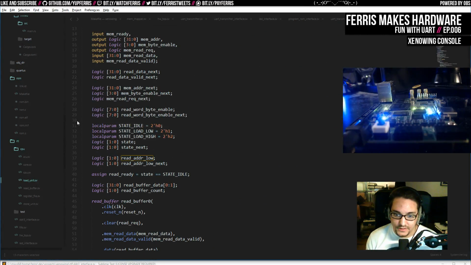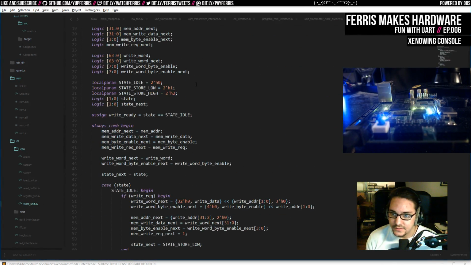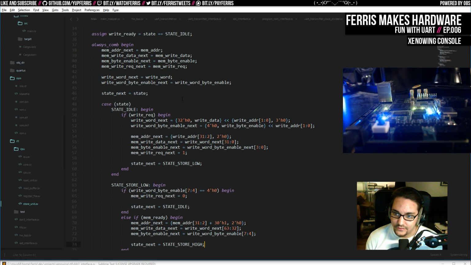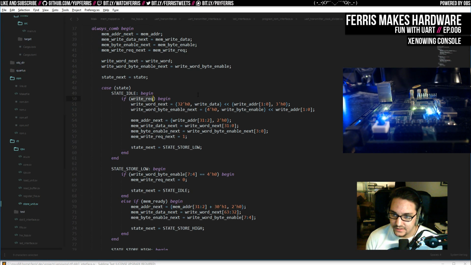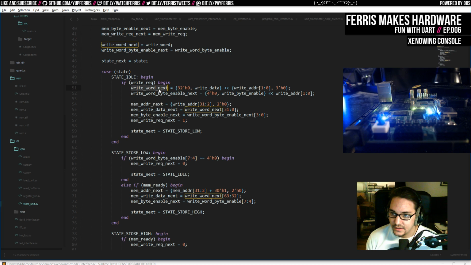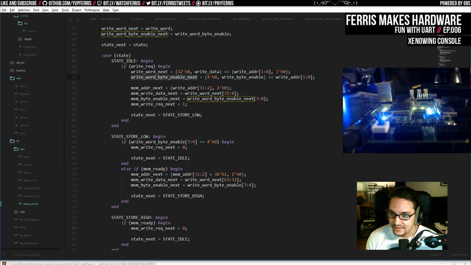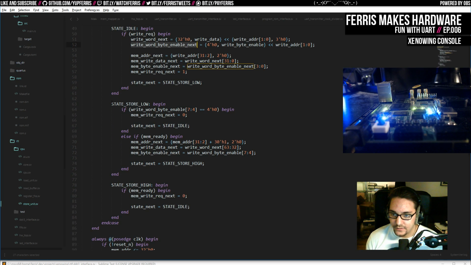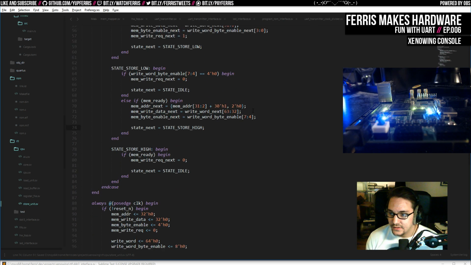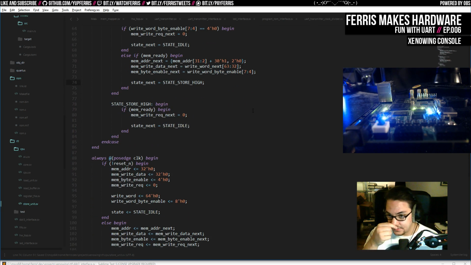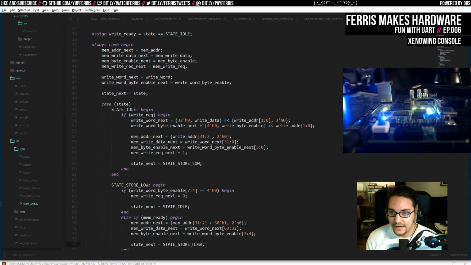The downside, of course, I'll show the store unit too here. And here again, whenever you do a write, it actually pulls the data that you want to write into a 64-bit word. So it'll shift it based on the address and then figure out the byte enables also with that. And then it will go ahead and write either 1 or 2 32-bit words here. And again, it'll figure that out by itself.